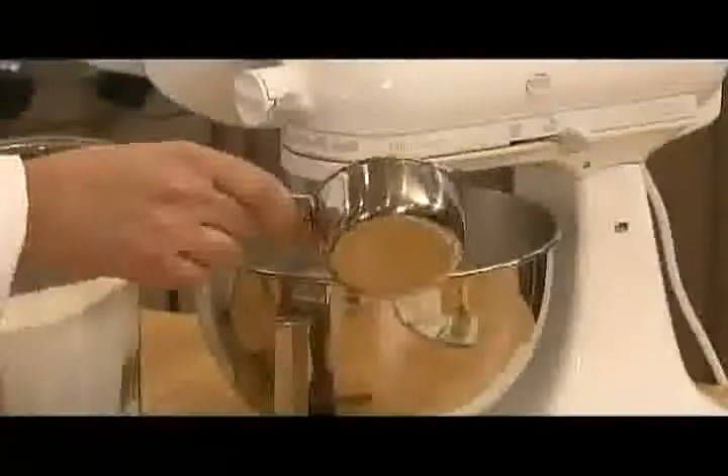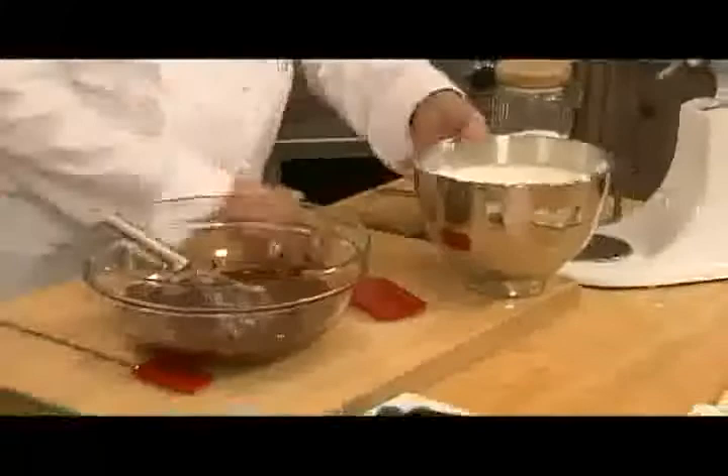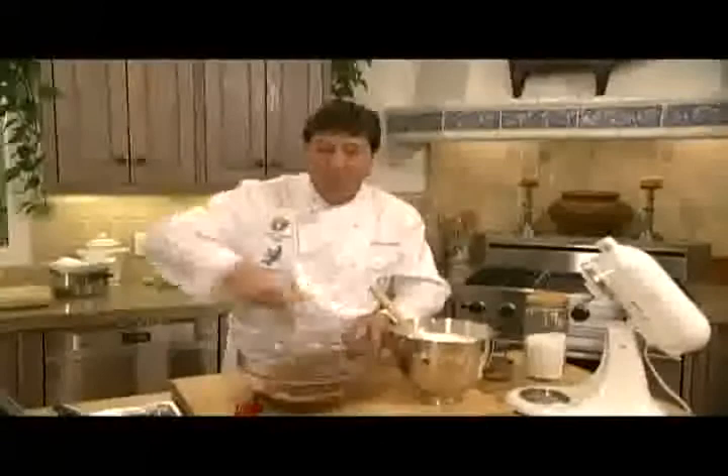We are about halfway up now. We are going to add one cup of sugar very slowly and continue beating up the meringue. So we are all set with those egg whites — see how nice they are, nice peak! Now we are going to incorporate just a little bit at the beginning and whisk that. We are adding egg whites to the chocolate, and the chocolate really doesn't appreciate that — it wants to block — so that's why we are whisking a little bit at the beginning. Then we are adding the rest of the egg whites and folding so that the egg whites do not break too much. We want the fluffiness, we want a little bit of volume, so we are delicate and folding nice and easy.